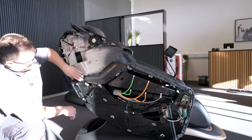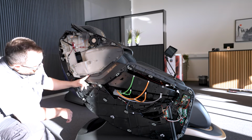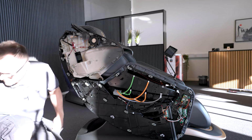Now we will be taking this little side piece off. It's located here, and comes out like that.